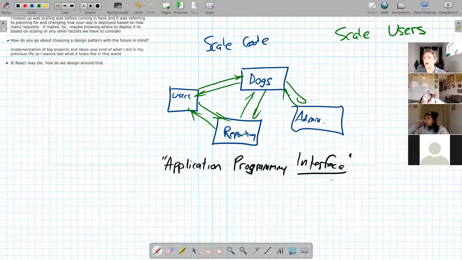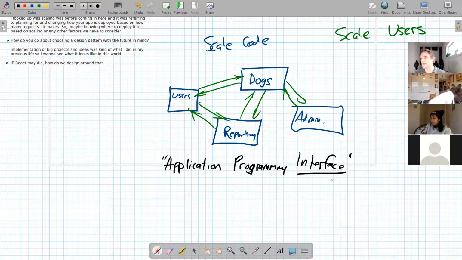Also, I'm a function, and if you call me and give me a string, I will give you back that string in capital letters. That's also an API. I am a user service, and if you send me an object with these things in it, I will add that to the database. It's not important to you how I do that, but that is the user service guarantee.